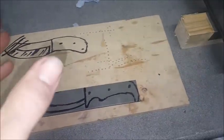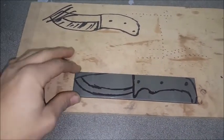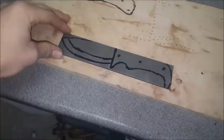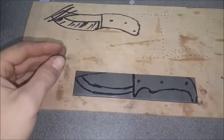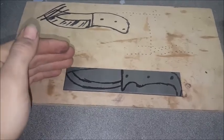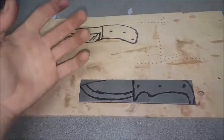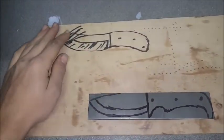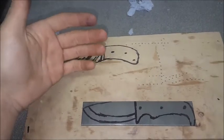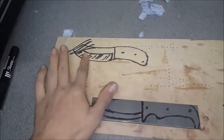As you can probably hear, it's raining, it's a nasty day, so I came out and thought I'd make a knife, of course. This is a second part to another video of mine, which is proving that you can make a knife with basic tools and reasonably advanced tools. I of course don't have really advanced tools, I just have more reasonable ones that someone more interested in making knives would probably have.